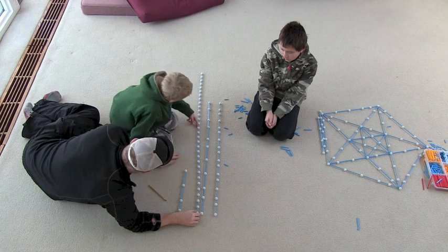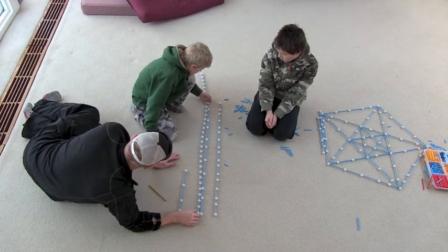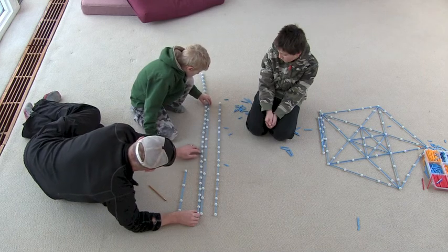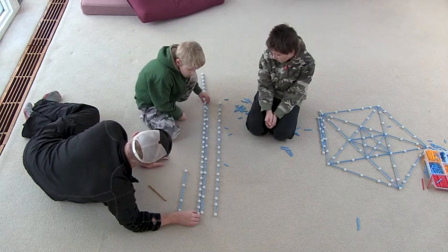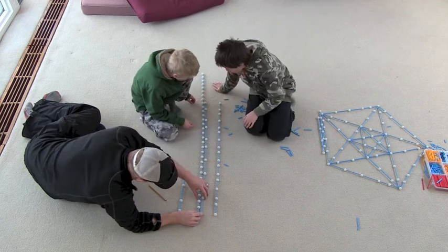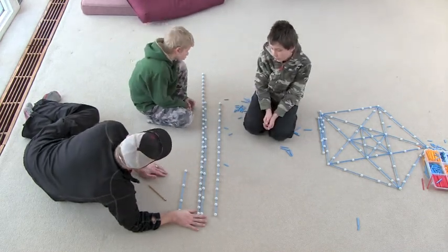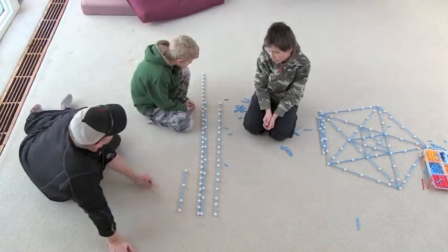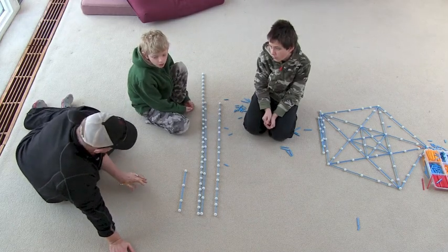Okay, and let's see, where does 22 line up? It lines up right about here. Does it seem like 22 is too long or too short? I'm going to get these lined up here exactly. It looks like it's just a little bit too short. A little too short. Oh, that's interesting. So 3.142 is just a little bit too short, okay?